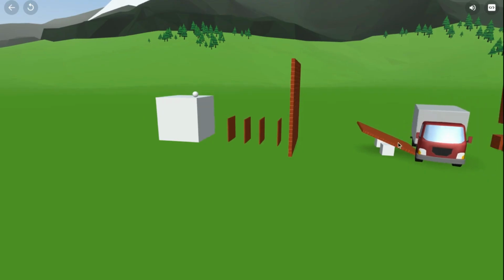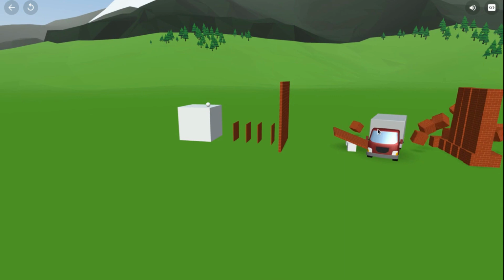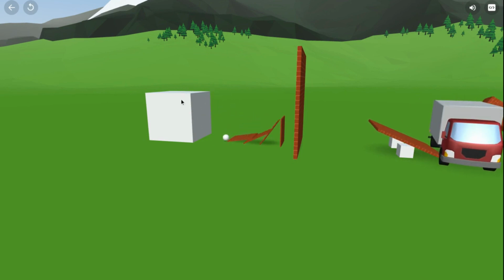I hope you enjoyed getting started with CoSpacesEDU. Be sure to check out our other activity videos for recreating scenes from books, and there's even one for how to make a virtual Rube Goldberg machine.